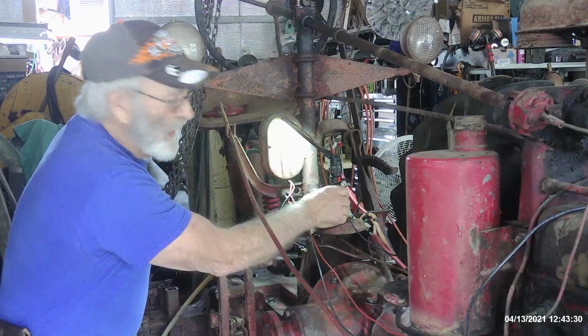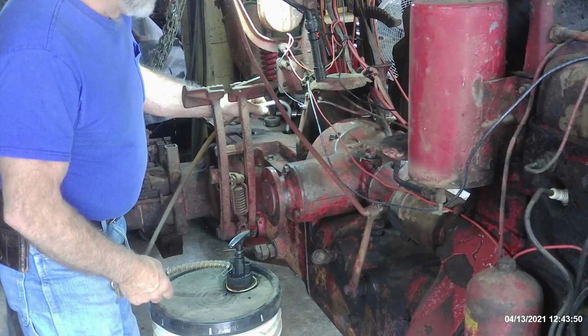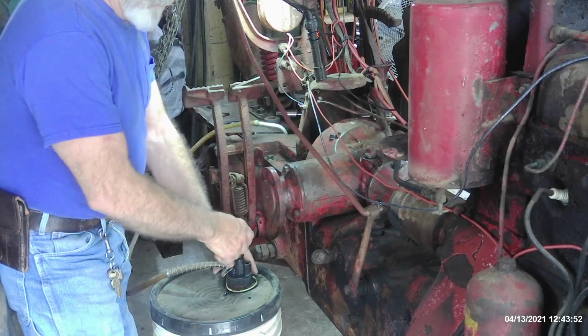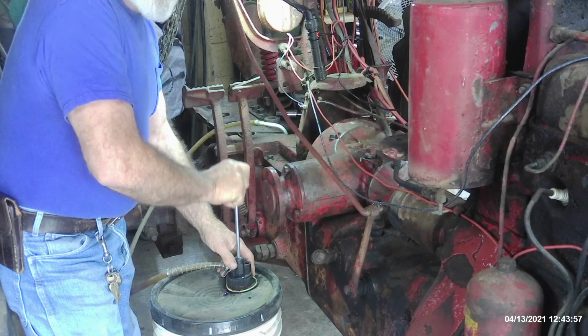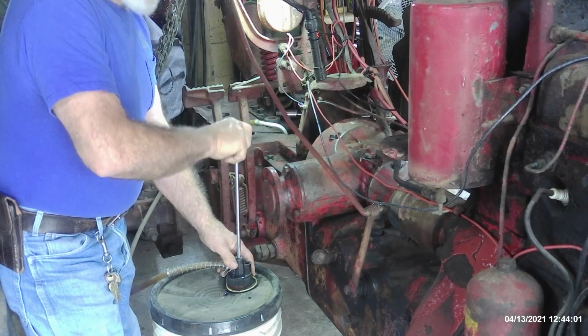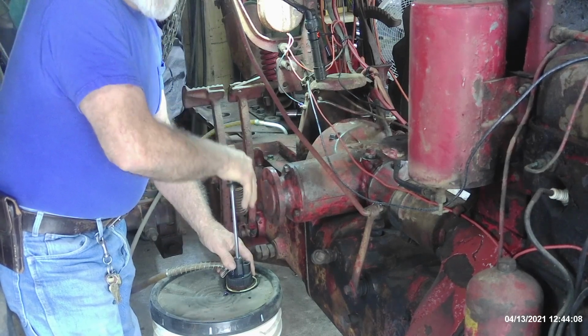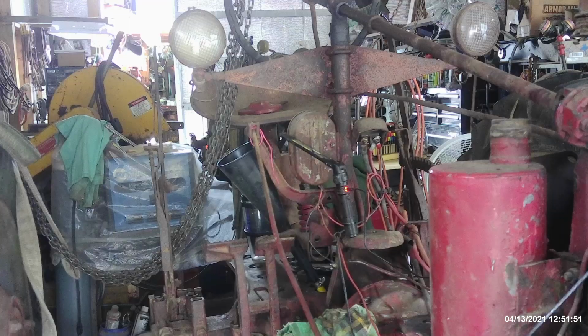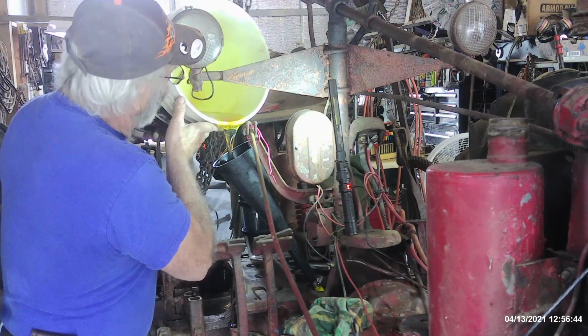I guess I could turn the light on. It's got a neat little bend or a hook on it, and you just insert that right in there and it just kind of holds itself in place, and then just go about the business of pumping. I don't know how many cc's per pump, but it takes a little while to pump 5 gallons in. So we're going to go ahead and fill this up, and we'll be back. Well, most of the bucket is pumped in, so we just dump the rest of it.